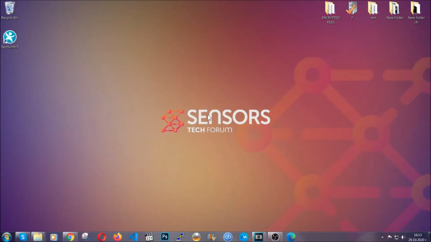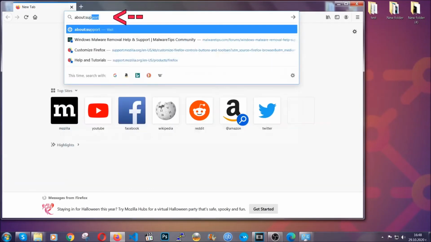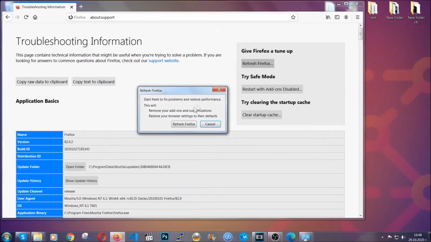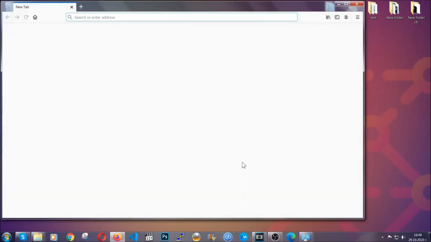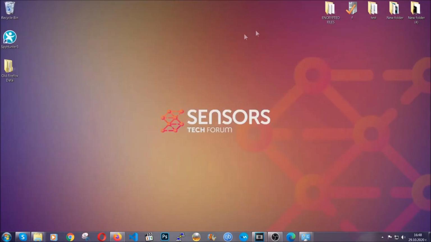Now let's go through Mozilla Firefox. For Firefox, you're gonna have to open the browser, and in the address bar you're going to type about:support. This will open the support page. In it, you will find a button that is called Refresh Firefox. You're gonna click on that button to refresh all of the Firefox settings to default. It's gonna take you through a fast process which clears cookies, browsing history, and so on and so forth. Click on finish, and as you can see here, it says success. Firefox will save your old configuration on your desktop, so you can locate any passwords or anything you may have missed if it's your default browser.